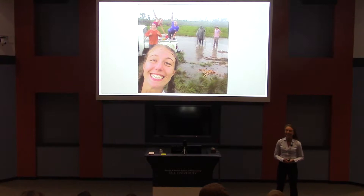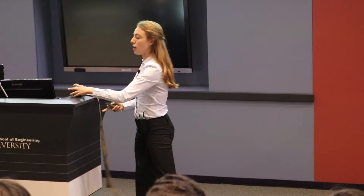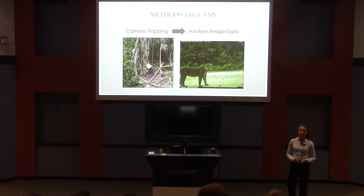To do this, I traveled to Belize last summer and did field work, which included moments like this where we got cars stuck for six hours. What we were doing is we were setting up what are called camera traps. This is an example of a camera trap right here — you put it up on trees throughout the forest and it captures images of animals that walk past it, so it's motion censored. We can get images of these species even though we're not there, and that's really important for things like jaguars because they're really elusive and they won't come out when people are around.